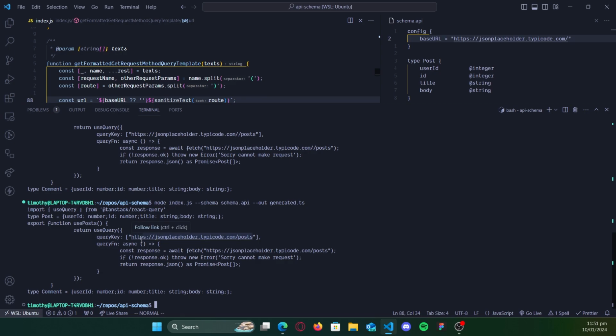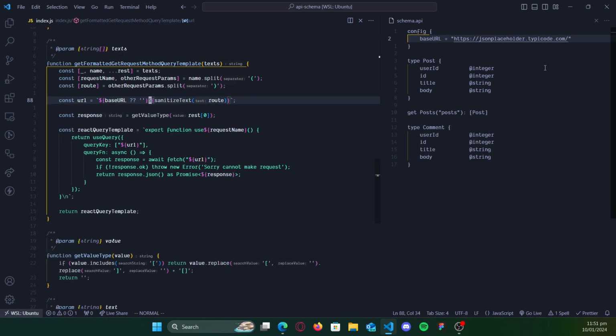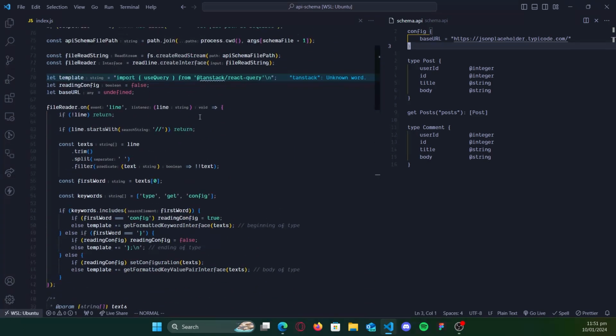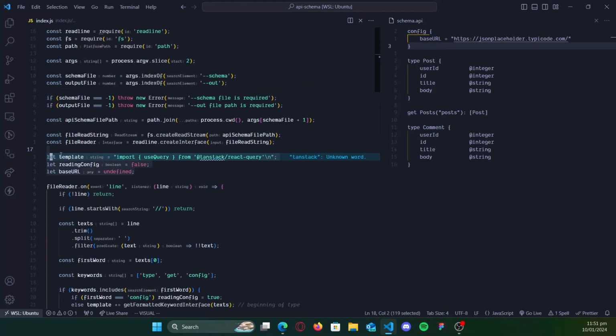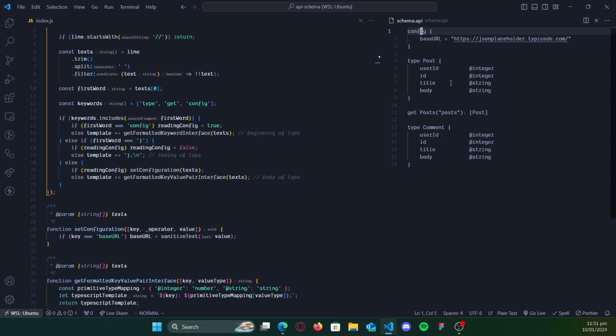Good. So now we have our posts, our full routes. So you can pass in the configuration over there, or you can add some base configurations and stuff and handle that over there. That's pretty nice.